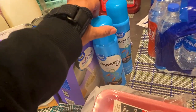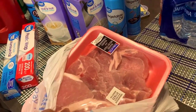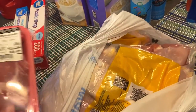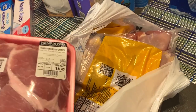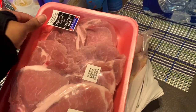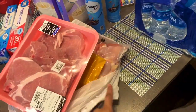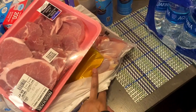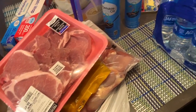2 cans of vegetable oil, because the kids like the spray versus putting butter in there, the taste. He wanted a pack of pork chops, but I also got another pack of just cheap chicken. And when I say cheap chicken, it's what, 5 pounds for $4? Got 2 bags of those, so that we can actually have it for a couple of days. You can't see it, but there's 2 bags there. I figured I'd leave it in there just in case it's leaking or anything like that. But that should make at least a good 6 meals right there.